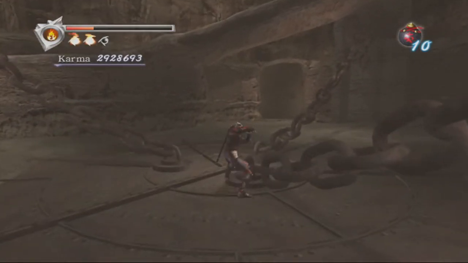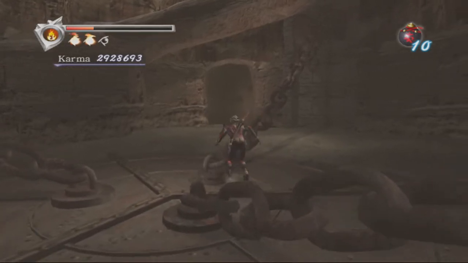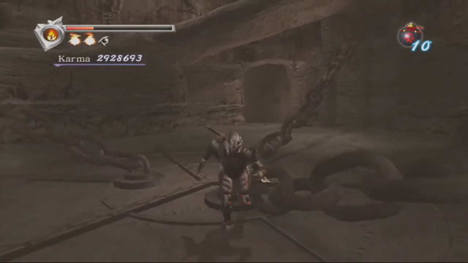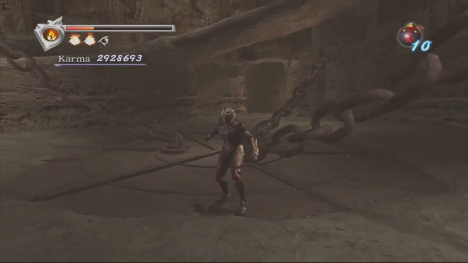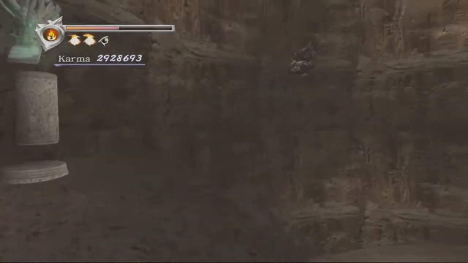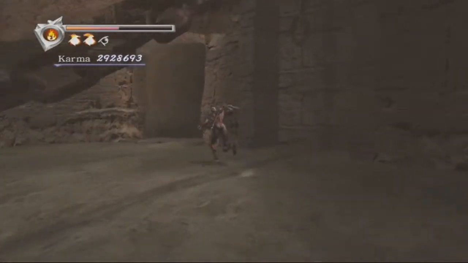Alright, so like I said, after this section, we're not going to have any opportunity to save for a while. So just to make sure I don't have to redo this fight, I'm going to quickly double back and refresh my checkpoint. Be right back. Alright, there we go. We got our checkpoint refreshed, and we can just jump down here.